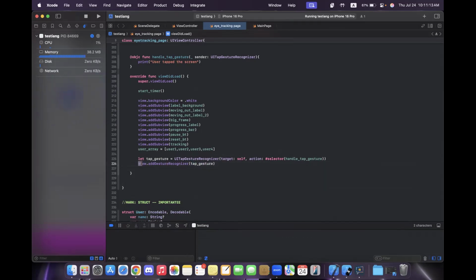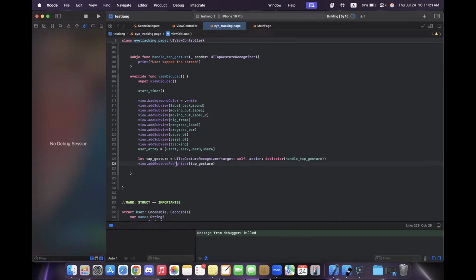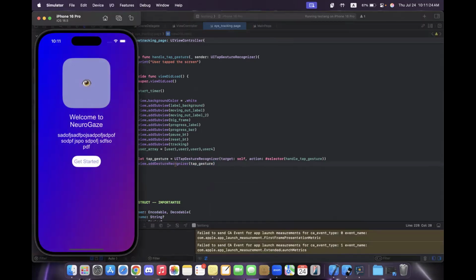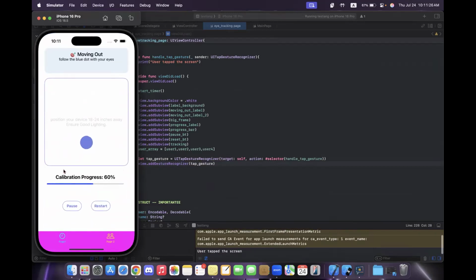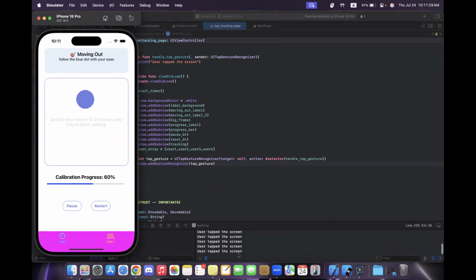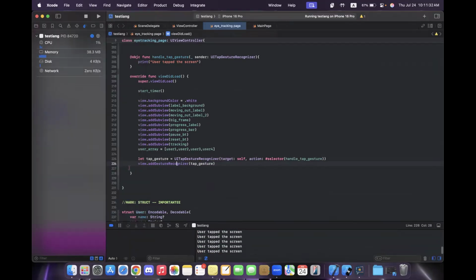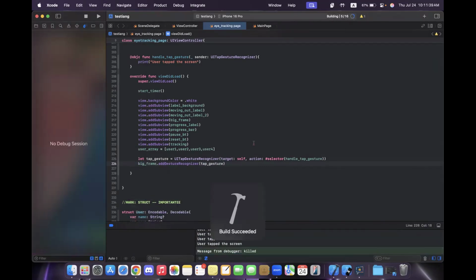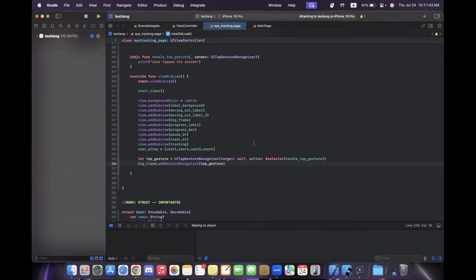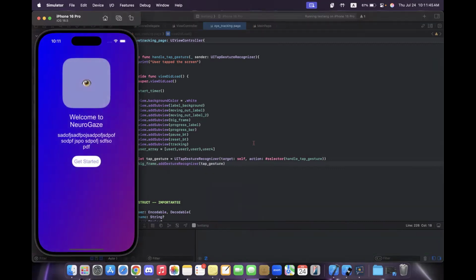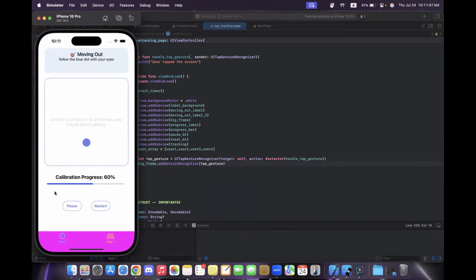We could add it to the view, or to another UI object. If we do view, you see anywhere I tap on the screen, it registers that the user tapped the screen. We could limit this to just the big frame, so anything outside of this frame won't be registered.